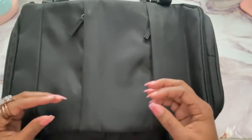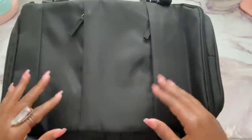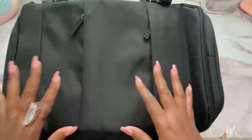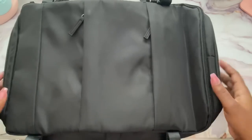And I don't have to be so concerned about like, oh, do I need to pay for a carry-on or do I need to carry it on and then pull it down off the overhead? This is going to go underneath the seat in front of me, okay? I saw it with my own eyes. That's why I was so attracted to this bag. And at the affordable price of $38.49, y'all, Temu is doing it. You really need to go over there and see what you can find.